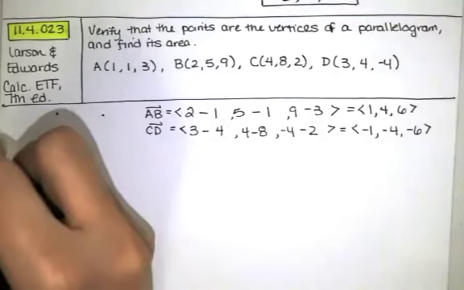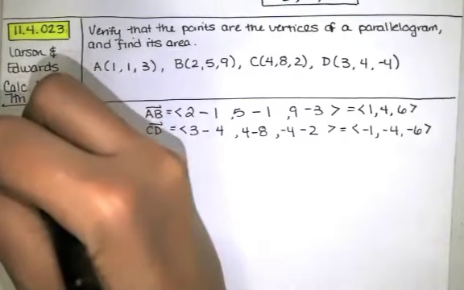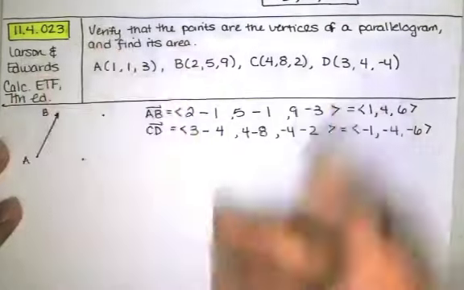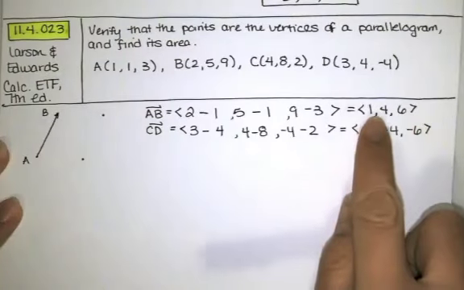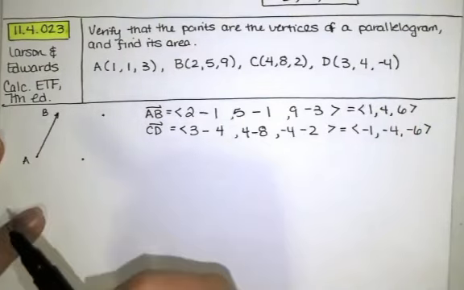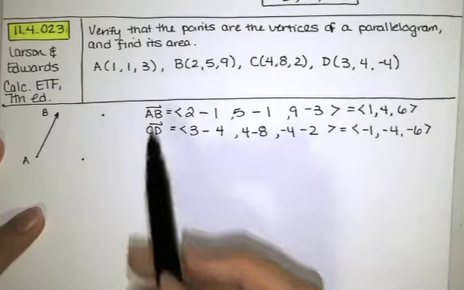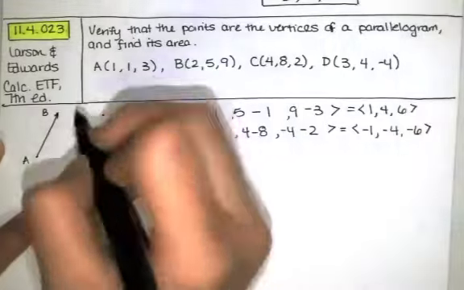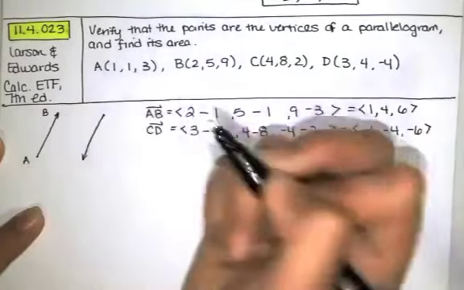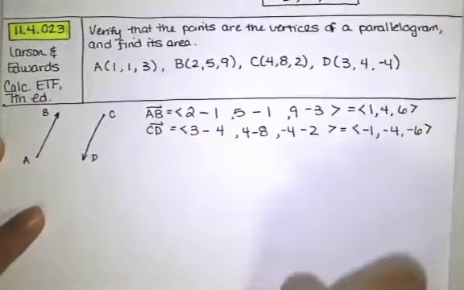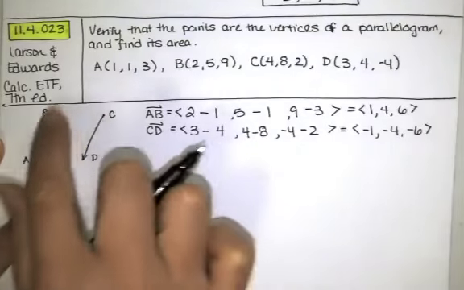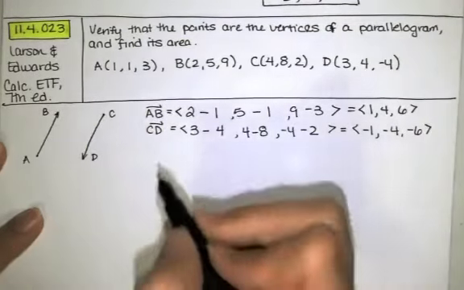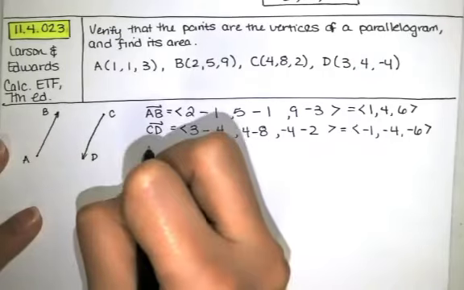So for my little cartoon over here, if this is AB, and I just came up with the vector from A to B, and this was the vector with components 1, 4, and 6, well, this is telling me that the vector that starts at C and goes to D is parallel, it just runs in the opposite direction. So I would say that this must be C and this must be D. Okay, well then let's look at the vector from B to C and the vector from A to D and see if those are parallel as well.